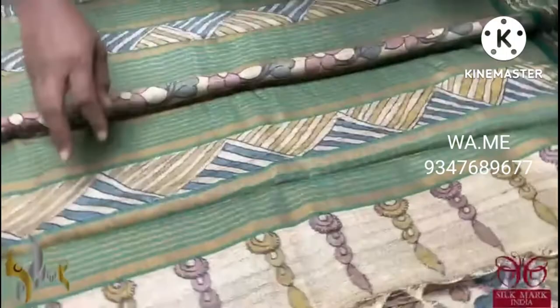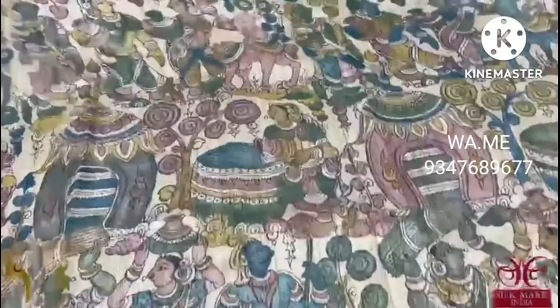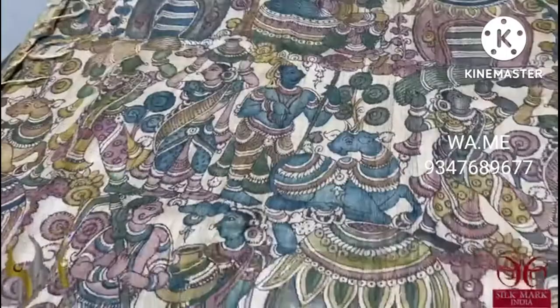The whole saree here is a very different village pattern, done on the base Tasa color itself. You can see the visible threads — it is a Kosa Tasa fabric. Done using vegetable dyes only, completely organic silk. The huts, the ancient periods — a very elegant village is described. The occupation, their clothing, everything is very elegantly depicted here. An excellent artistic work and it comes with authentic silk mark.